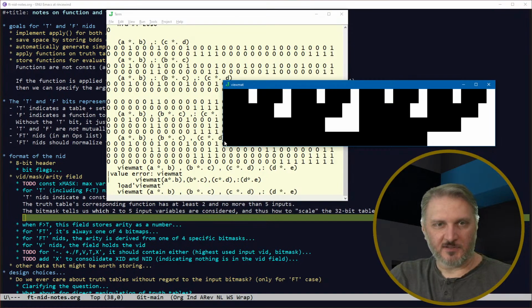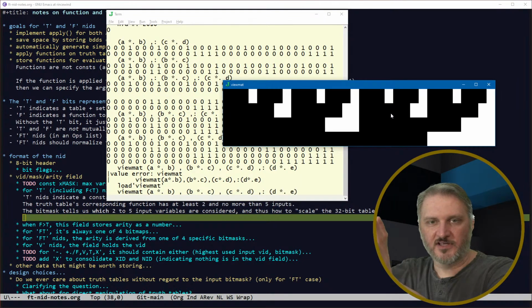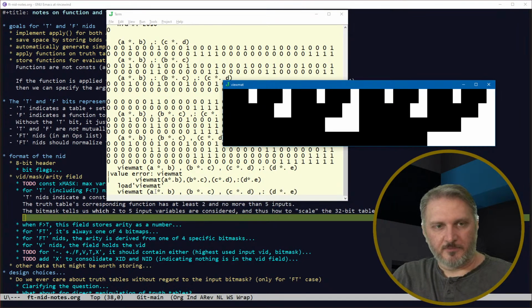This one is a pattern of this long is a chunk, and then a chunk and a chunk. So 3 black chunks and 1 white chunk. And here you have 3 black chunks and 1 white chunk, 3 black chunks and 1 white chunk. They're just scaled, right? And so by shifting the pairs, I'm shifting the window that I'm looking at by looking at different bits. I can scale this bitmap, right?